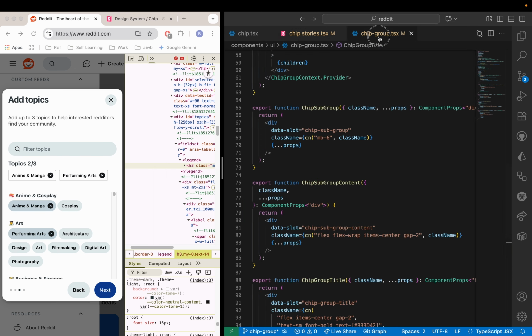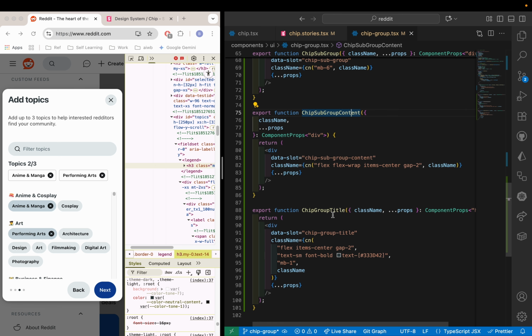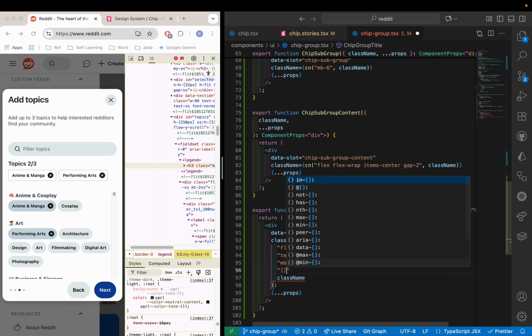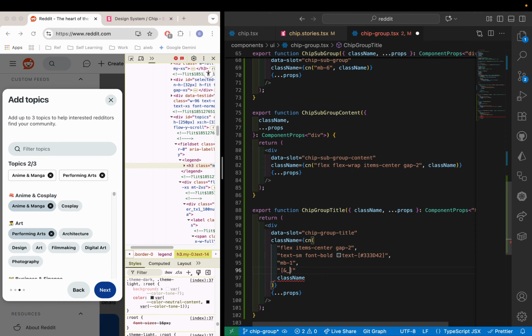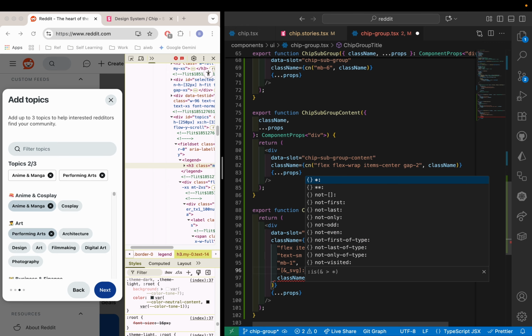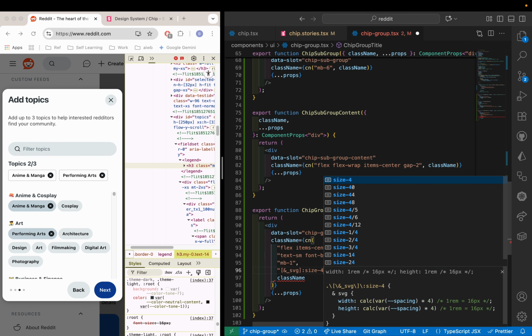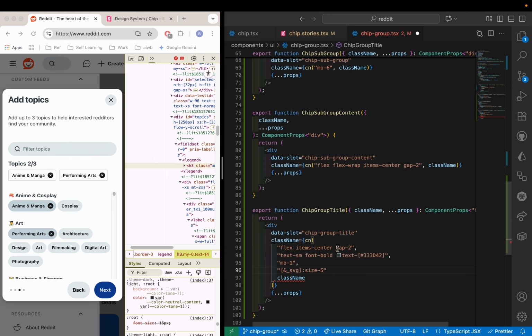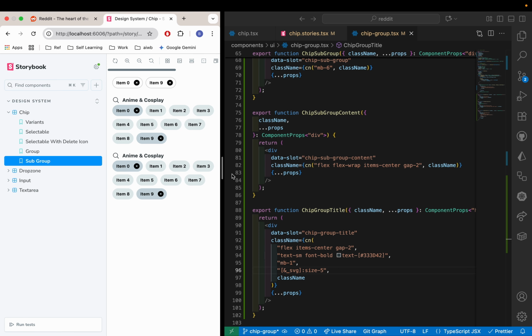So let's drop it. The way you can do it is in the title, we can say the SVG inside of this component, I'm gonna give the size that is maybe 4 or 5. Then this guy will be smaller, right? 5 is too big, go for 4, right? Maybe 5 seems good. Let's go with the 5.